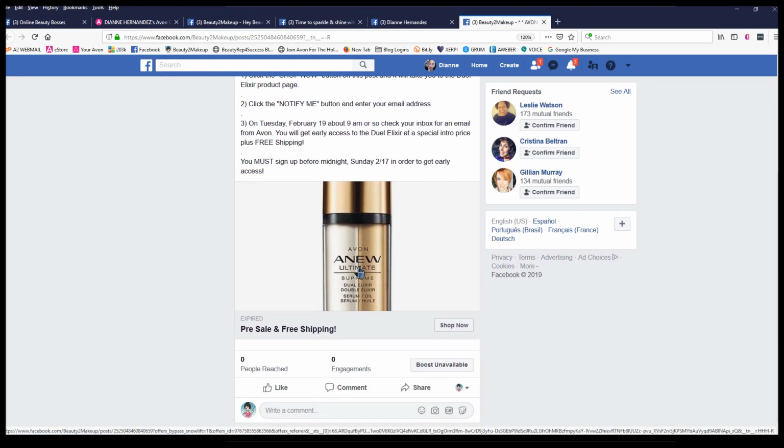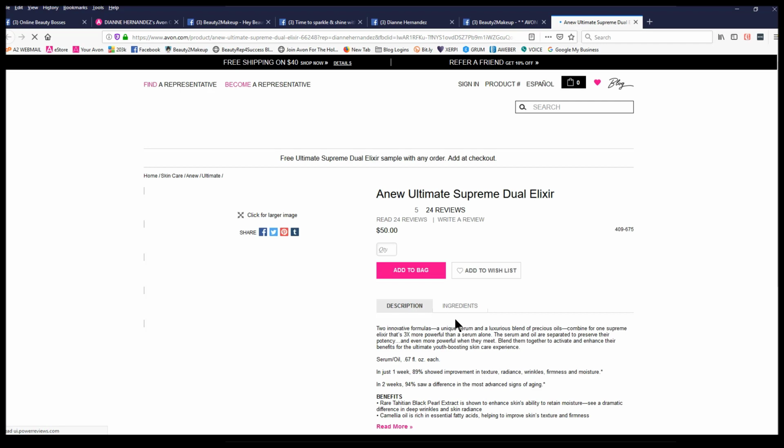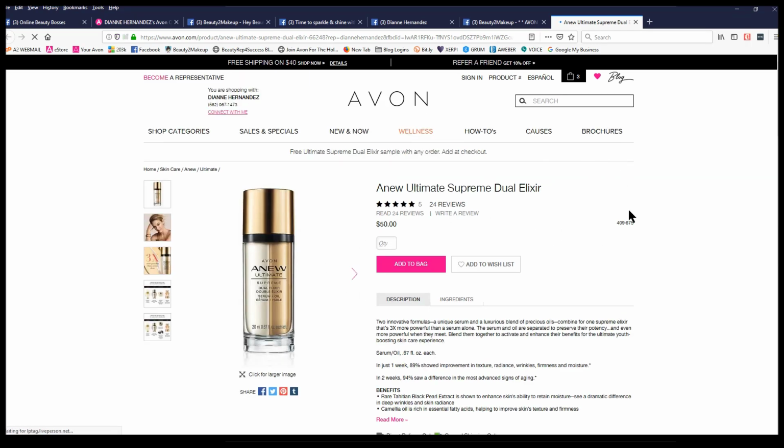So they ask for an image. And then when the viewer looks at it, if they're interested, they click the shop now, and it'll take them directly to your product page because you're going to set up that link.